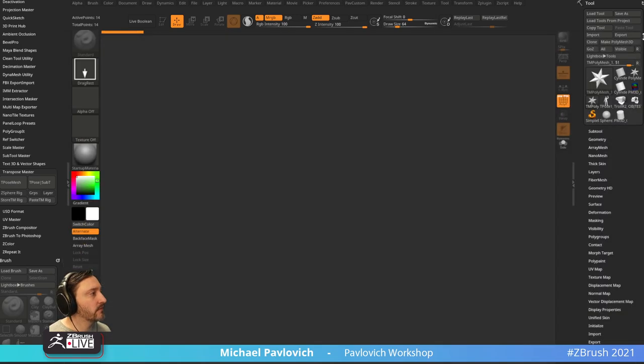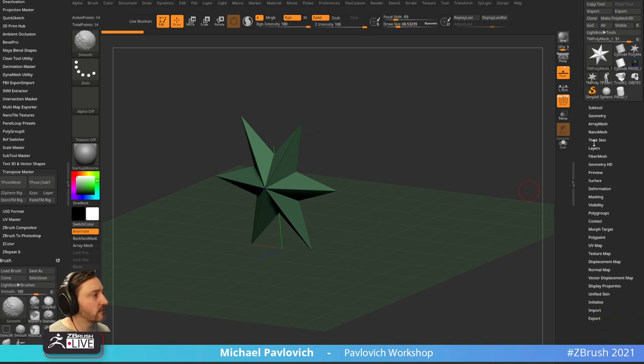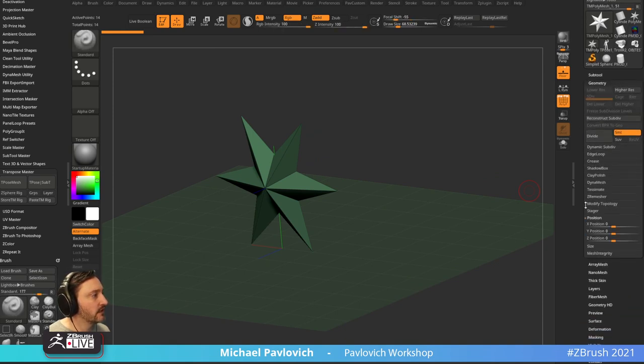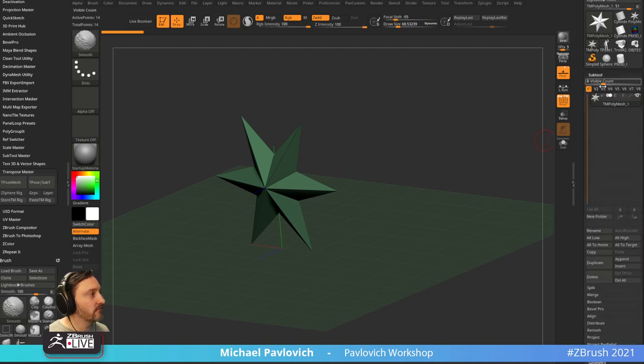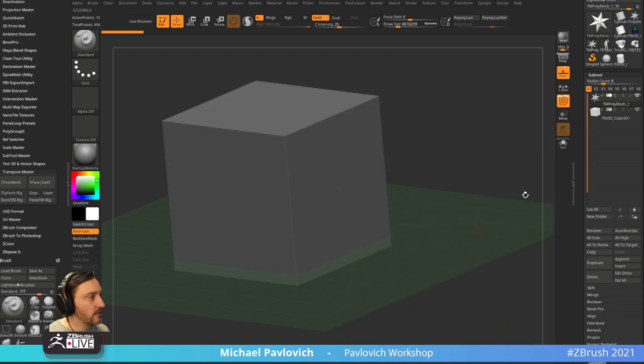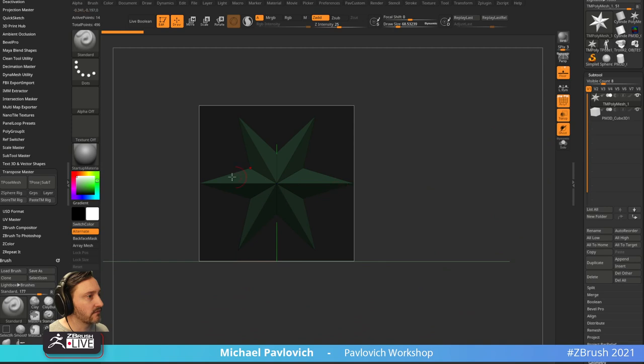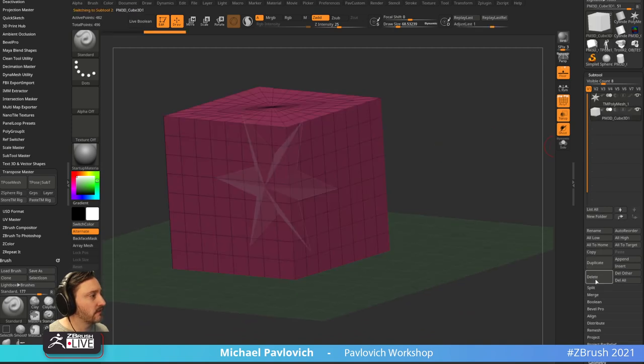Well, first of all, I have this object here, and this is at ZBrush scale. If I go down here to geometry, size, and Z position, everything's all zeroed out. Size is set to 2, so XYZ size of about 2 is where ZBrush likes to be. In fact, if I go to subtool append and add a cube here, you're going to see, oh, look at that. The bounding box of this object fits perfectly within that cube, and that's not by accident.